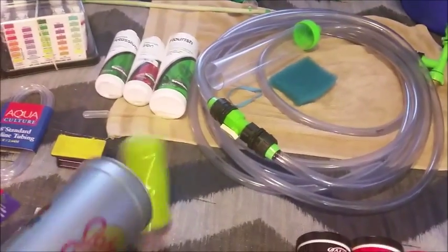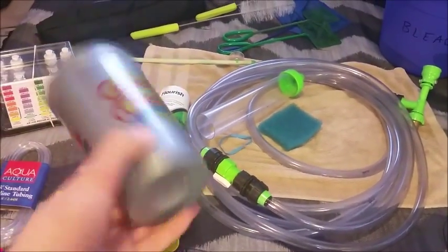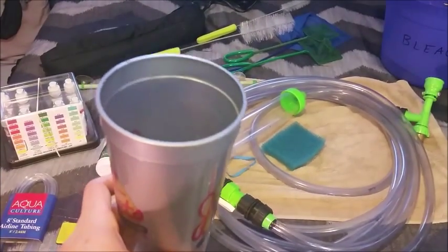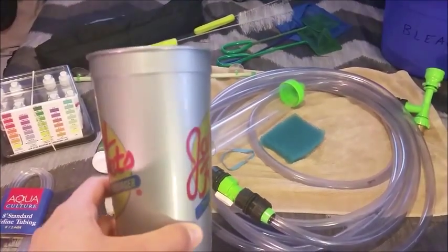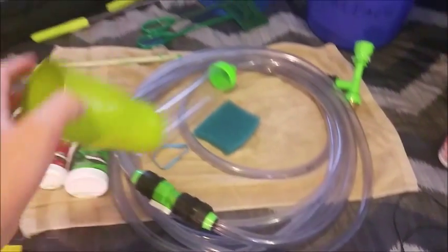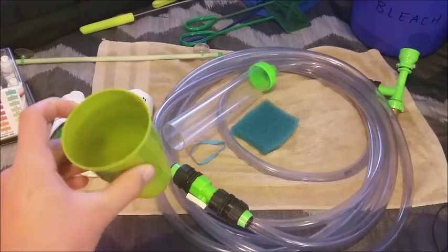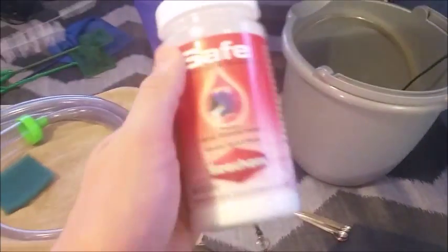Here I just have two different cups. This one I fill with the old tank water before I do a water change, and I use that water to prime the filters. And this green cup I put a little bit of water in, and that is what I dose my dechlorinator with, which is Seachem Safe.